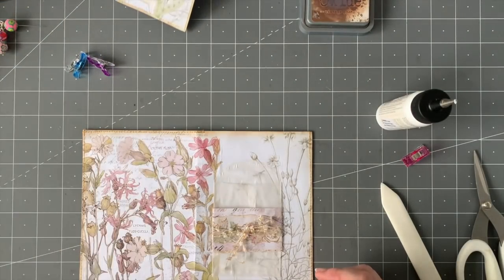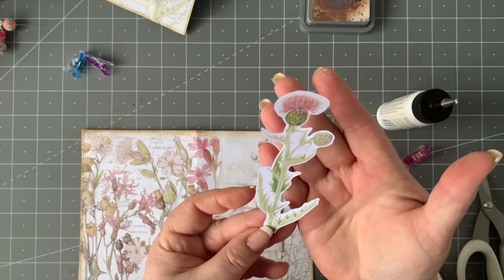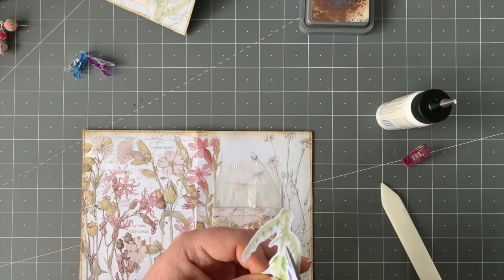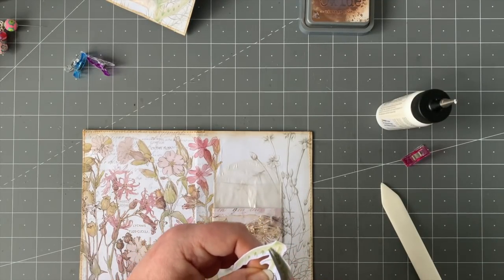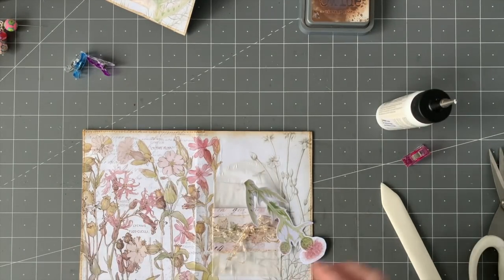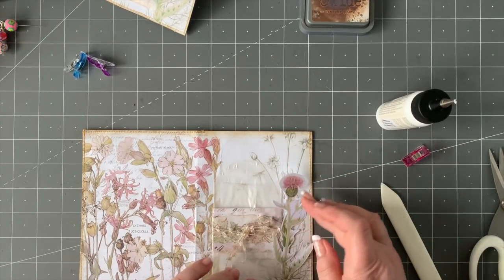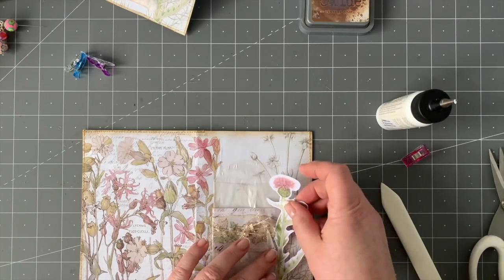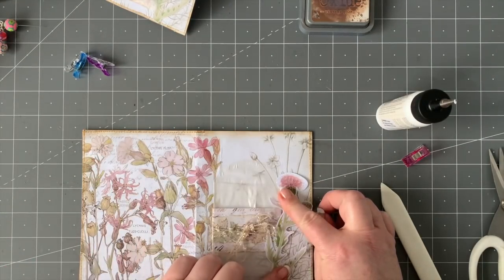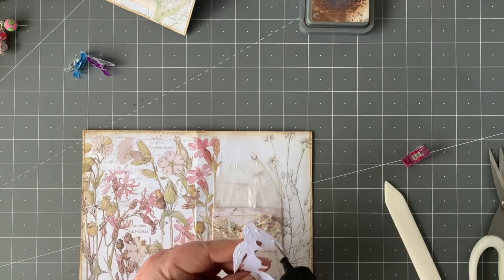And then all I needed to do was, I've got my little thistle, which is on the digital kits. Oh, that's bugging me. I love thistles. And when I went to Scotland about a year ago, or more than a year now, it was absolutely stunning with the thistles. Right, so I'm going to stick this down here as well. Just trying to get it in the right position. I think I'll tuck it like that and just have it slightly angled because I don't want it to come into contact there. So I think we'll have it sort of like that.